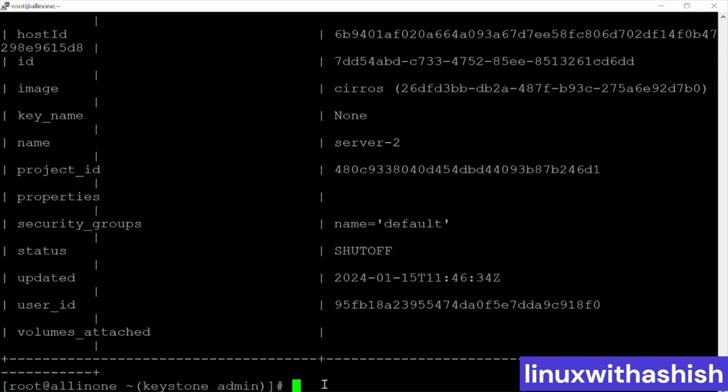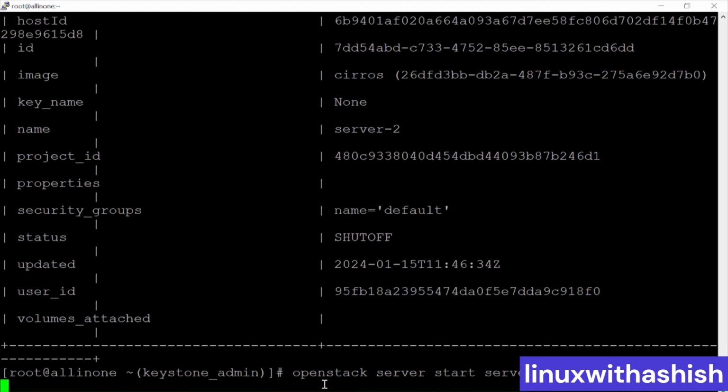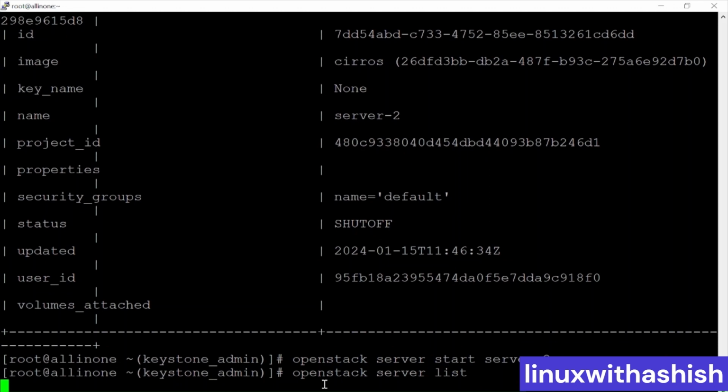Okay, so you can also make it up. I don't know the status of the server, but you can use this command to make it up. Don't worry, we'll create a server on day 2, and we'll show you how you can create your instances, create your servers.